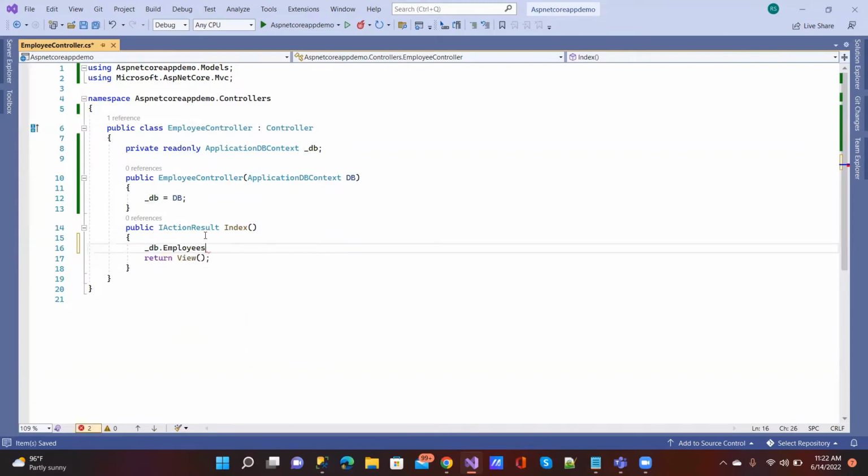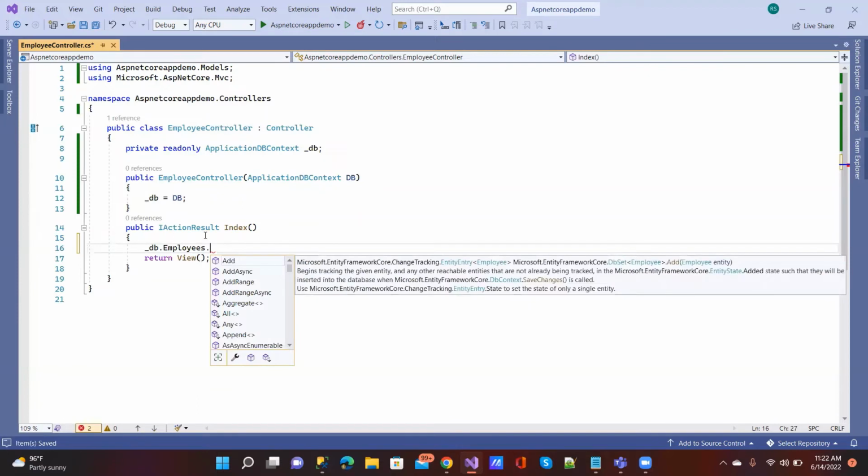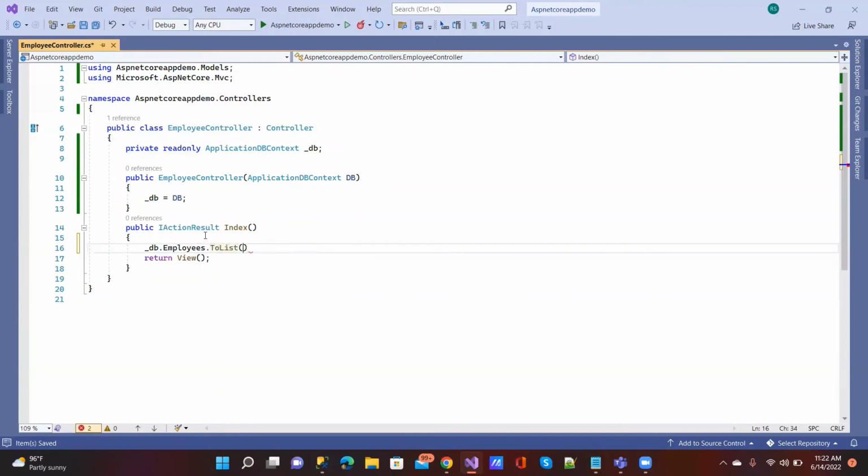See, IntelliSense is working fine. Dot ToList. That's it. We can store this into a variable like empdb, and pass this to the view because I want to show these records on the view. Now let me create the view.